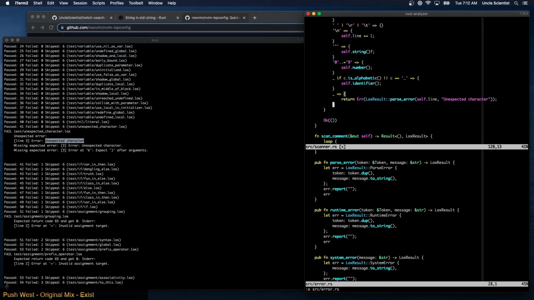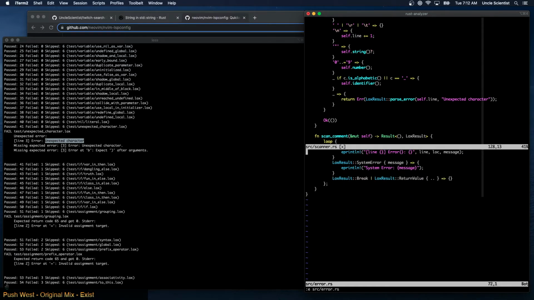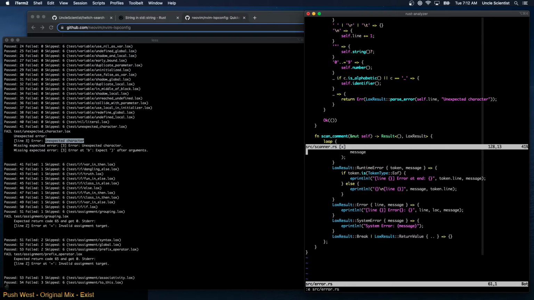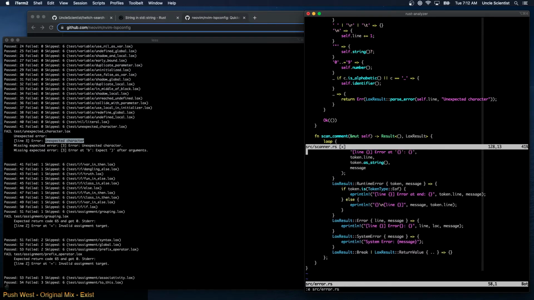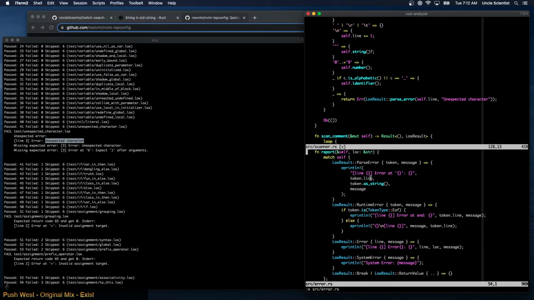So maybe we should create a scan error, which generates this thing here, because this is what we want. So this is what we want, this parse error, but without the token. We have token line, token as string. I guess we could generate a token here.